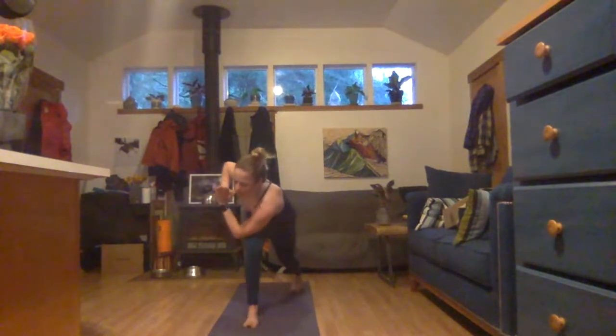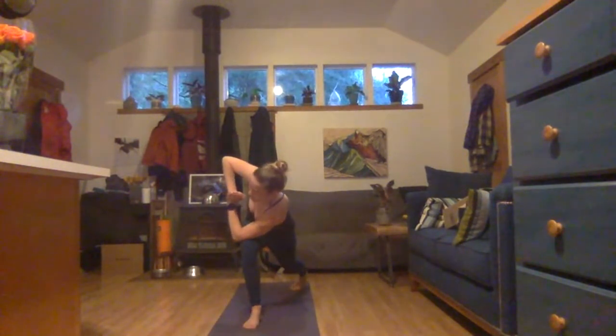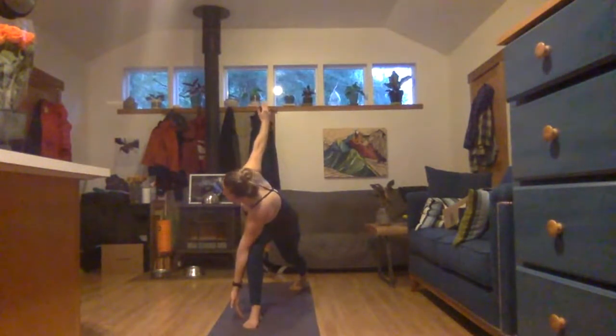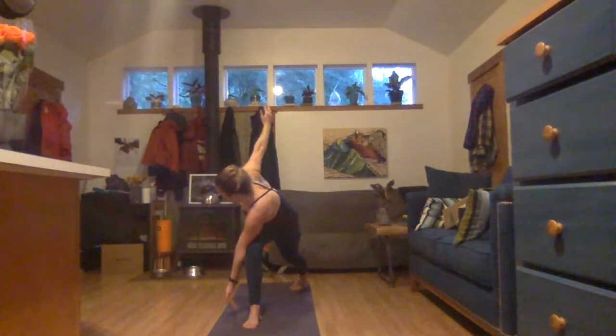Drop your left foot down. Take a big revolve twist here. Open your arms nice and wide. Notice your right hip and how it's feeling. Try to keep your right hip in alignment with that right knee. One more big breath in.